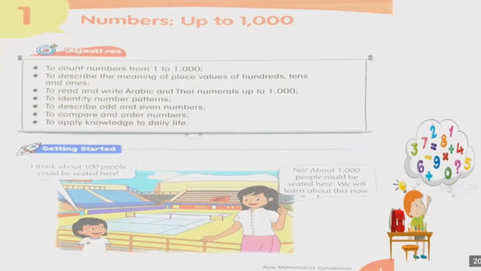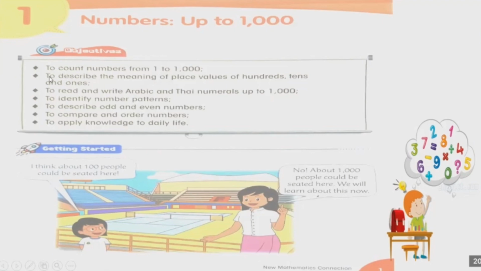You will be learning how to count numbers from 1 up to 1000. It might be counting by ones, counting by 5s or 10s, or up to by hundreds. This is the thing that we're going to do now. So here are the objectives. At the end of this chapter, you must be able to count numbers from 1 up to 1000. Okay. So you must know how to count numbers.